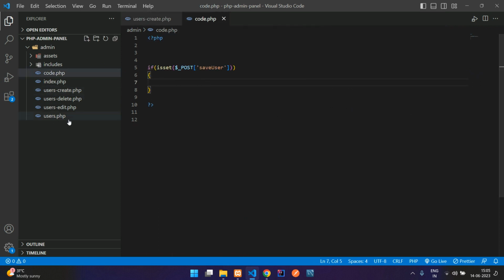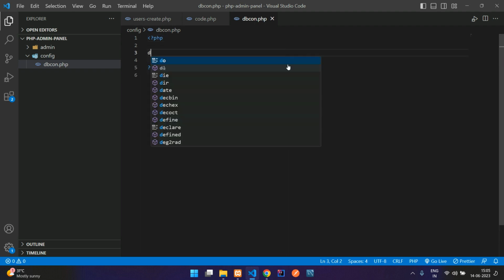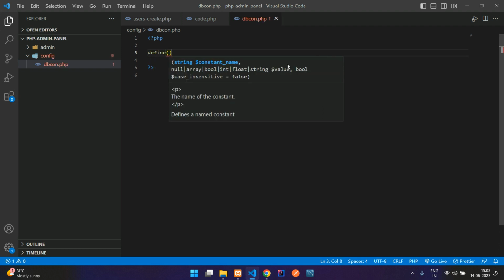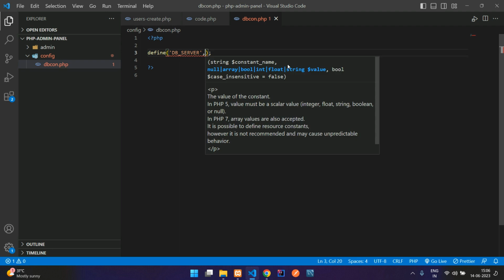So guys, for that, let us just create one folder outside the admin, which will be config, and inside that config folder we are going to create a dbcon.php file. So this will be the database connection here. So let us just write the database connection, open and close PHP, user defined variables: your DB server, that is localhost.